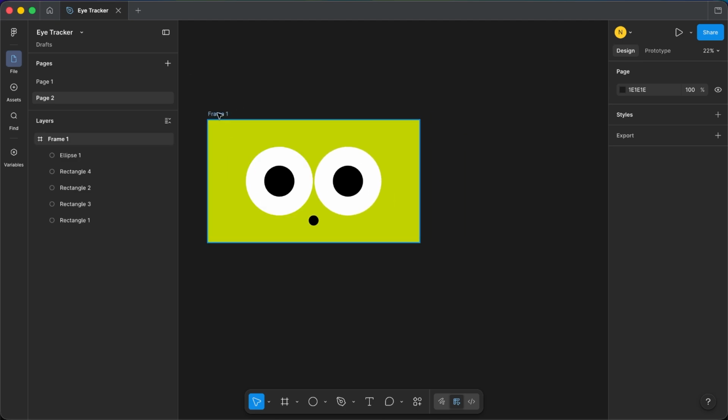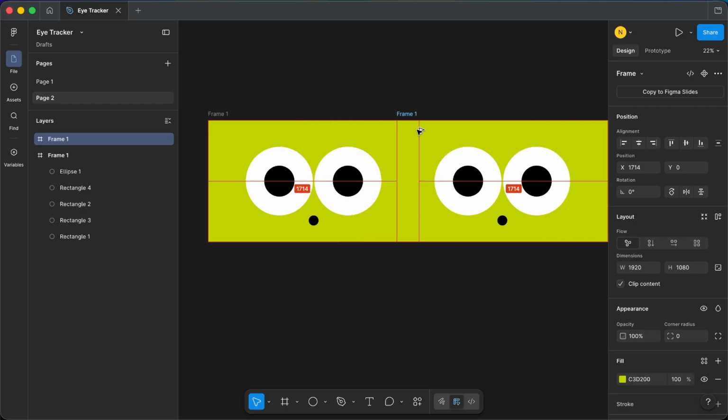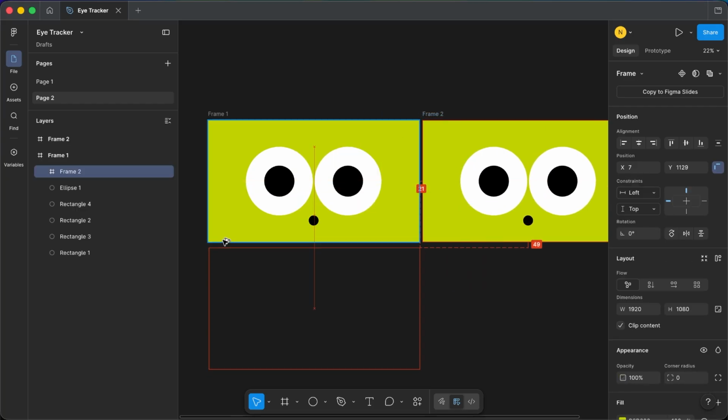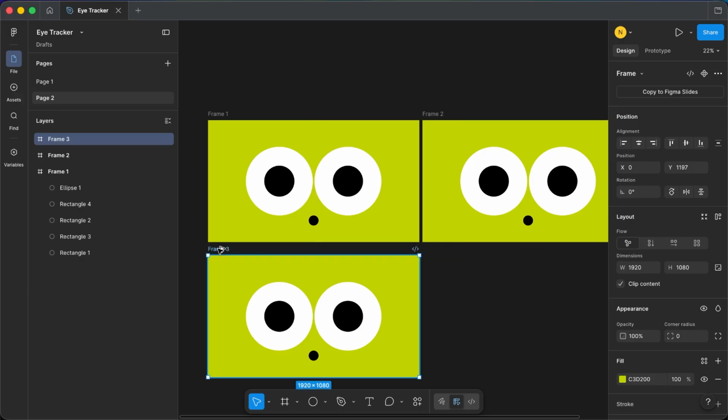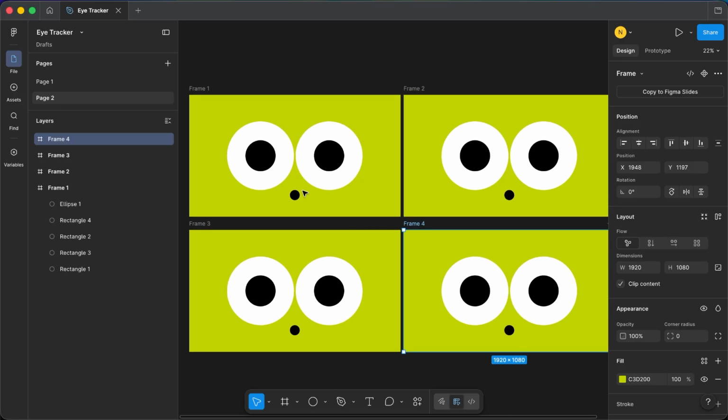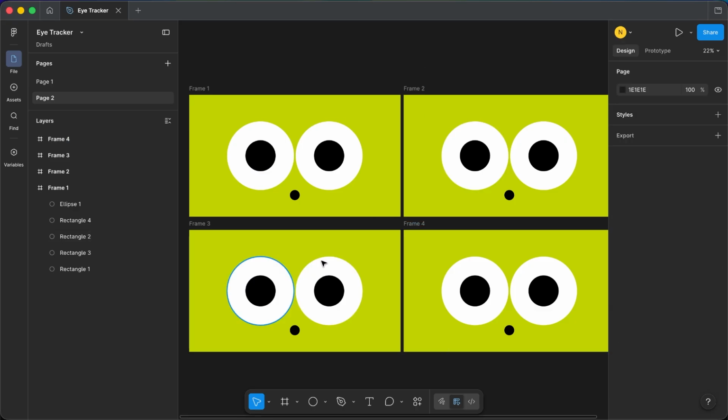So what we want to do is select our frame, and we're going to duplicate this 3 times. So 1, 2, 3, 4. And we want to make sure it's in this square arrangement. So this is so that when we create our animation later, it's got these different coordinates it can refer to create the different effect.